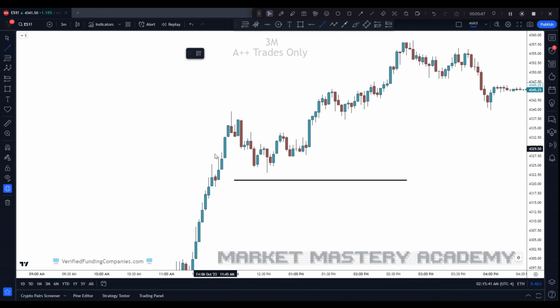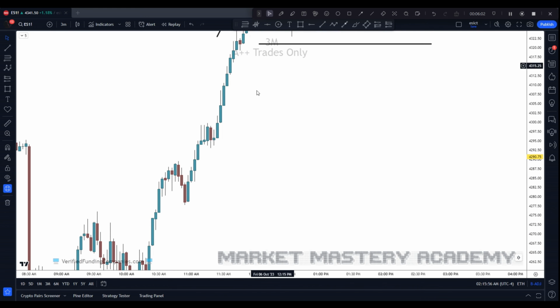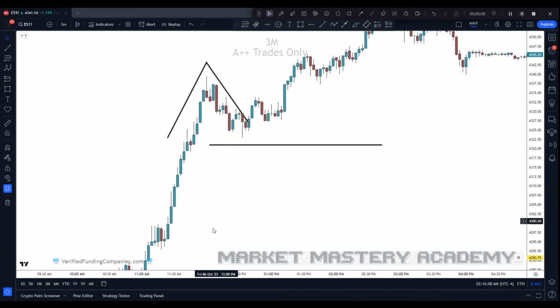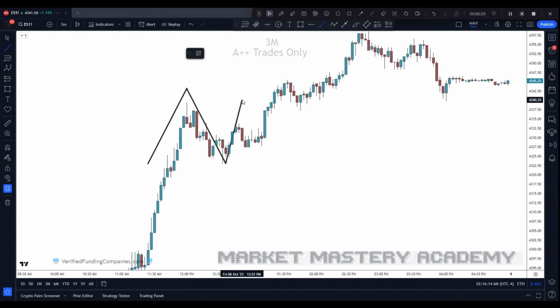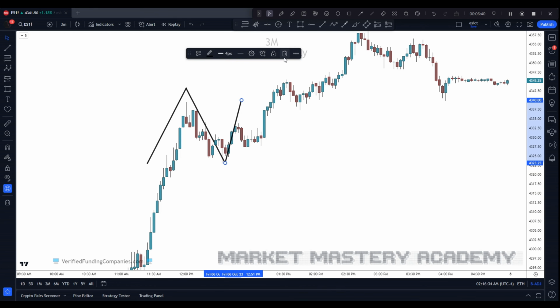So this right here, yes, it did run liquidity to the left, right? It came down, it ran whatever high was to the left, but did it run this low or this low or this low? No, it did not. Did it put in a low and break this low here? It did not. So therefore, it cannot be anything but a mitigation block. I'll show you what I mean.